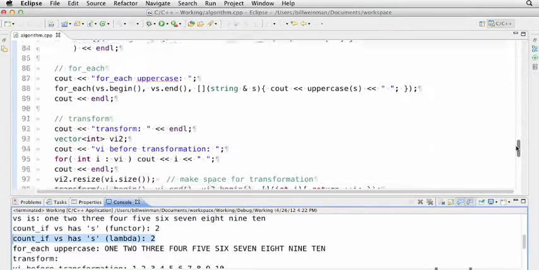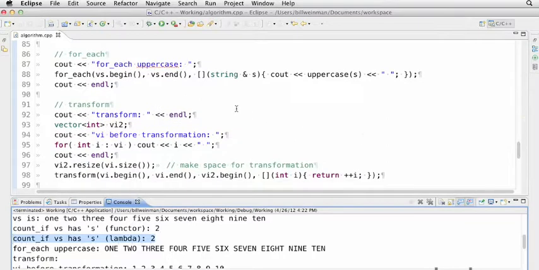The for_each algorithm calls a function for each element in a range of a container. In this example, I'm using a lambda, but of course you can use a functor or a function pointer. I'm showing the lambda because it puts the logic of the function right in the function call, and that's really convenient, especially for demonstrating. So here we have an example of for_each, and we give it a beginning and an ending iterator with vs.begin and vs.end.